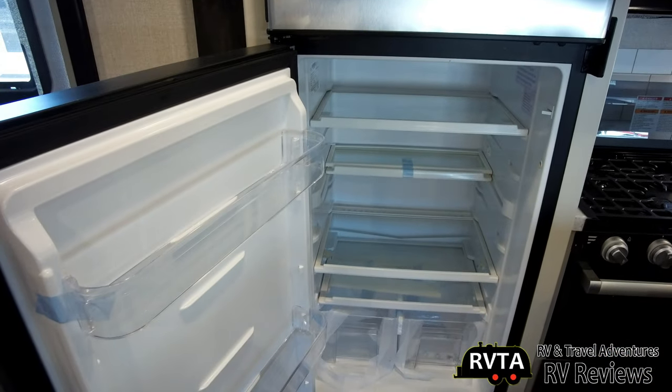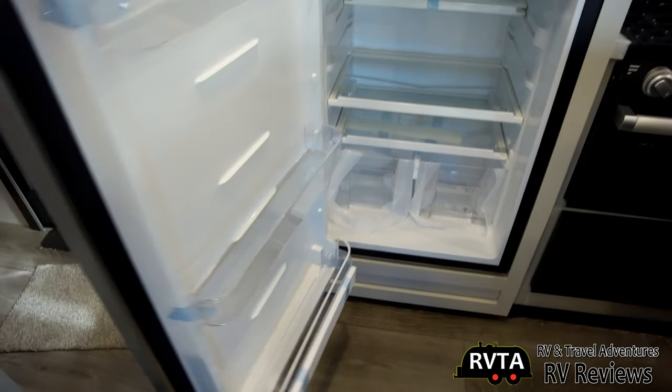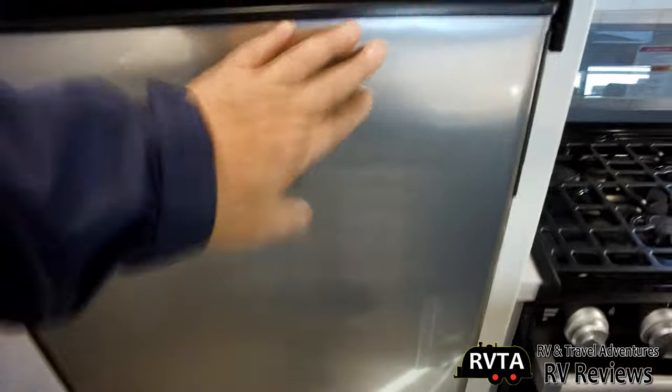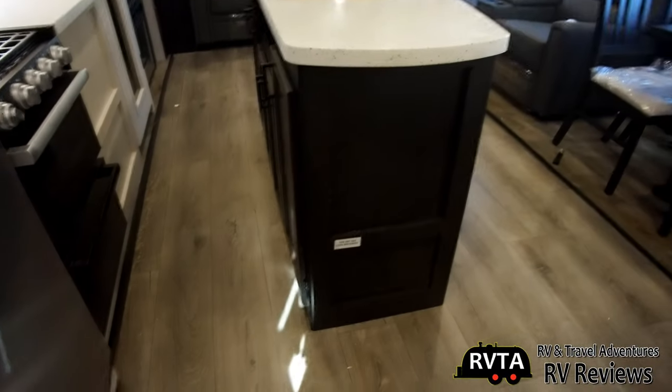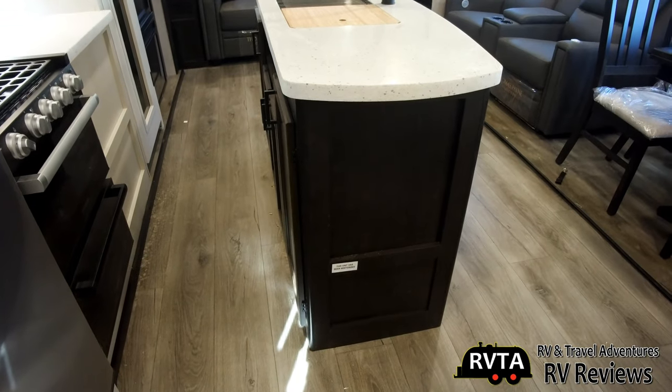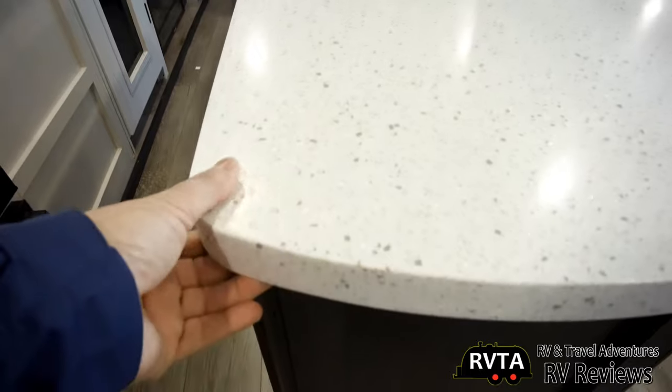Just for your information, when you use the same space for a DC fridge, you get more space. You may ask, why does a DC fridge have more space than those AC propane? Because I don't have those coils in the back for the ammonia to go up and down, up and down, up and down, up and down.